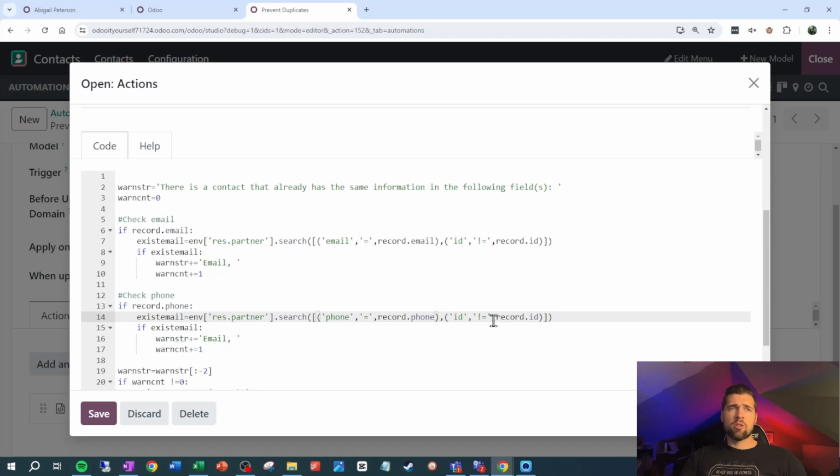And then we're going to make sure again that this isn't the current record, that we're not finding that. And we're going to say if exist, and we should probably change this variable here. We're going to say exist phone and exist phone. And we're going to add phone to our warning string and increase our warning count by 1. So that looks pretty good.